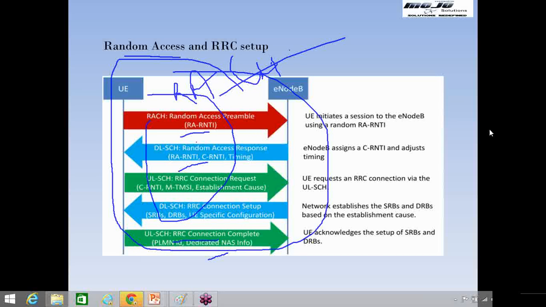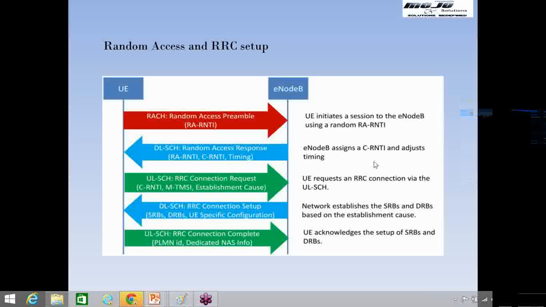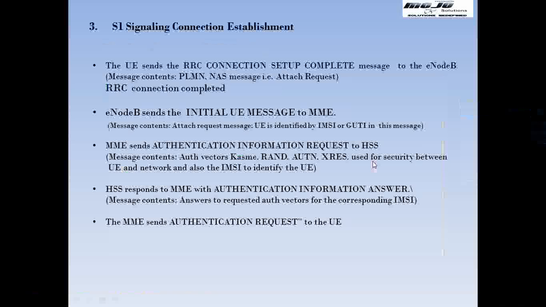Okay, I can assure you one thing: after attending this course, you will know optimization and how to do it hands-on on the job. Okay. So now step 3: RACH, RRC, the third was S1 signaling. S1 signaling is basically the signaling between the eNodeB and the MME. So if there is a failure, like the MME says I'm loaded and rejects it, or the signal does not reach S1, or the transmission link fluctuates, whatever happens, the S1 signaling has to go through successfully in order for the call setup to be successful, or the accessibility to be 100%.